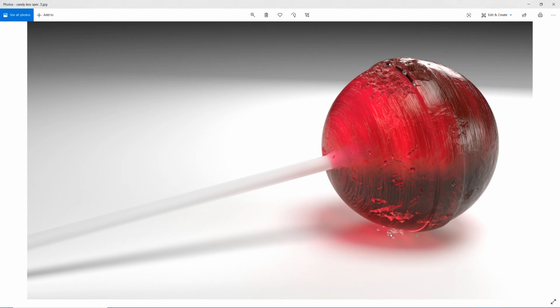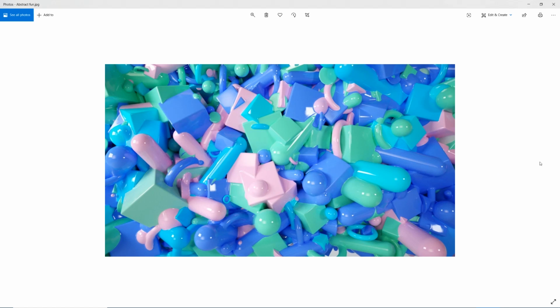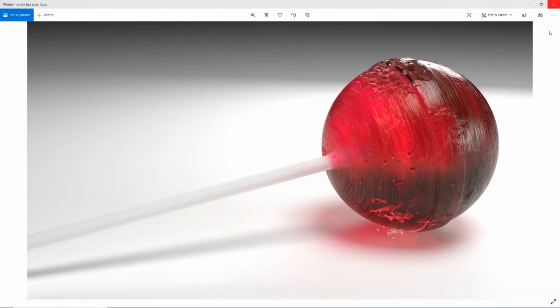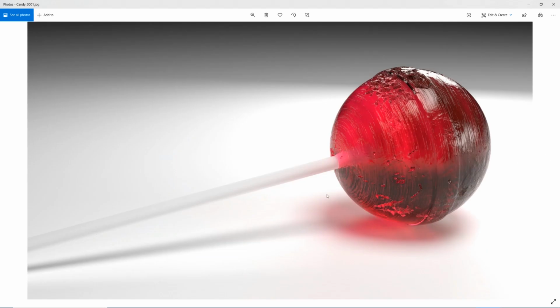I also added a little cloner of spheres with displacement and put physics on them. Just drop them. Actually, I thought, since there's some chips missing, there should be some crumbles, but I don't think it really works as well as just when there were nothing there. I don't think it needed them. But here's our shiny one. I think it looks pretty good. It might look better without the specular as well. So it's really up to you.